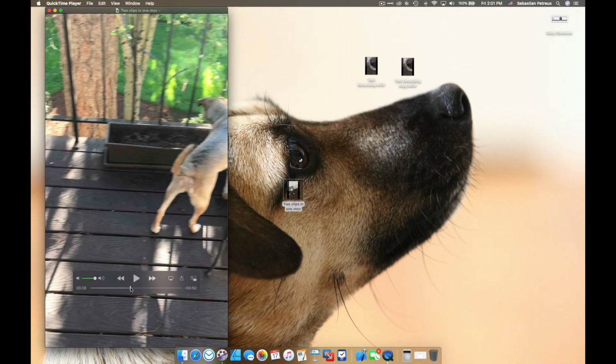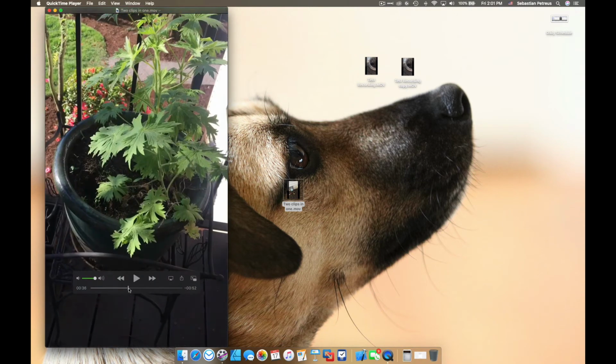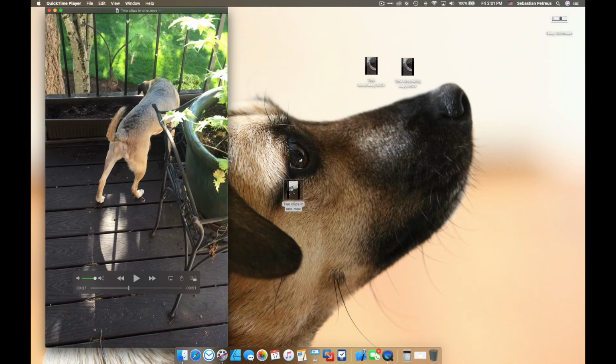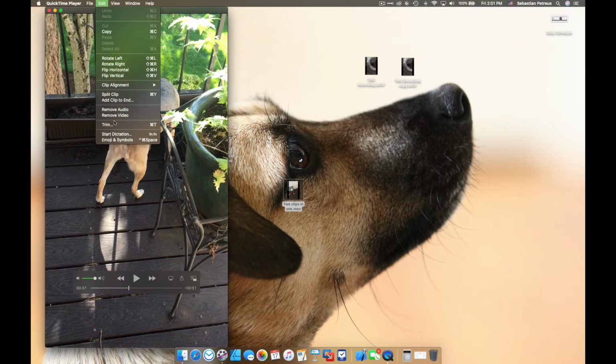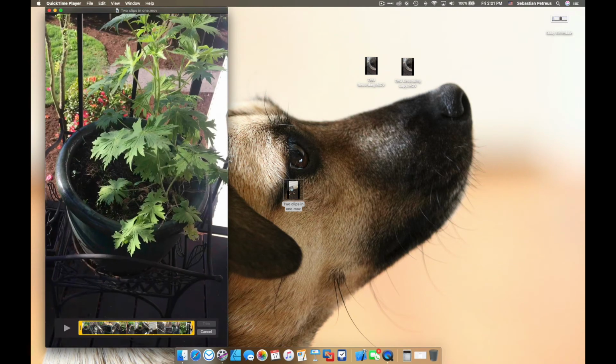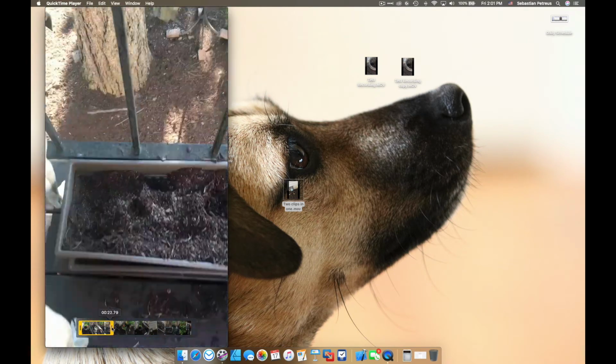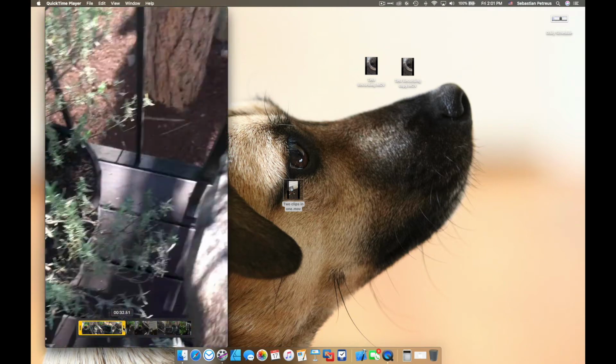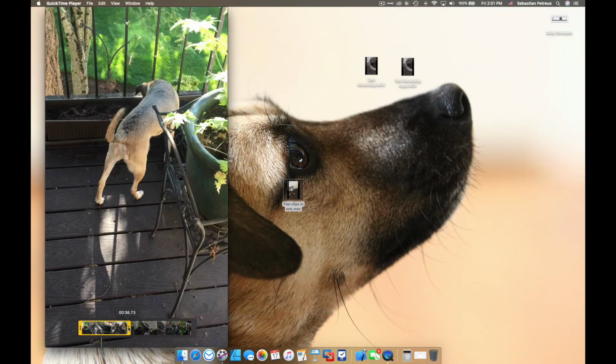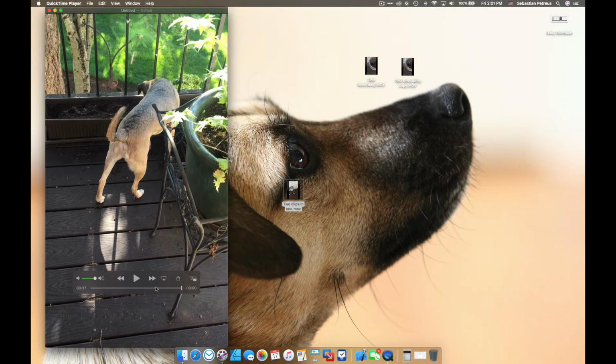Okay, so now let's say I actually only want that clip with my dog. After or before I combine them, I can trim it, but let me do it now. And I'm going to go back and let me see where it is. There. I'm going to trim. And now let's see what happens.